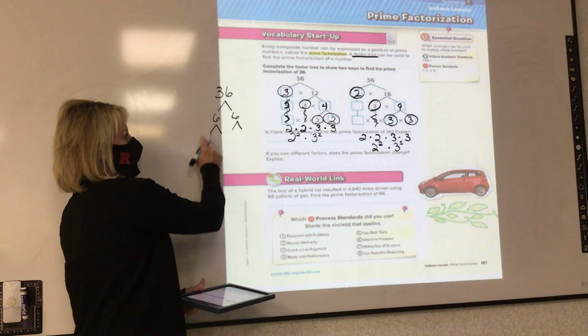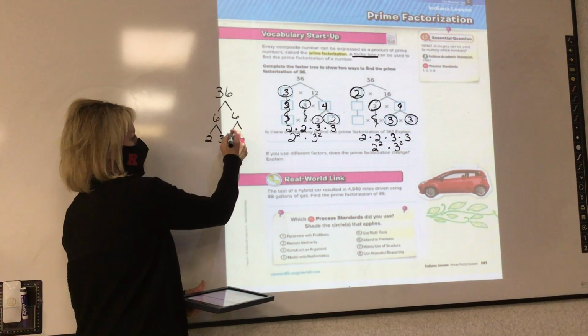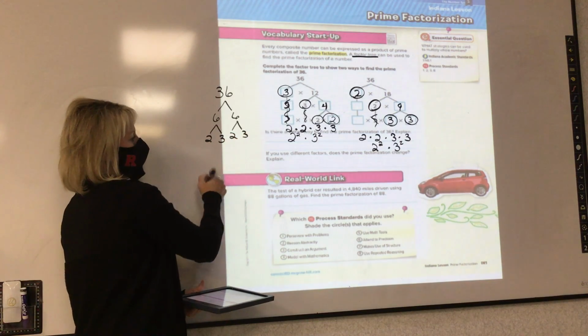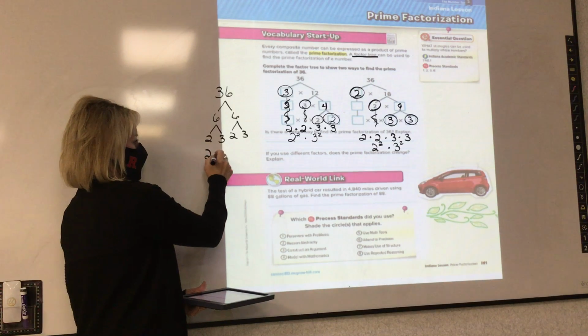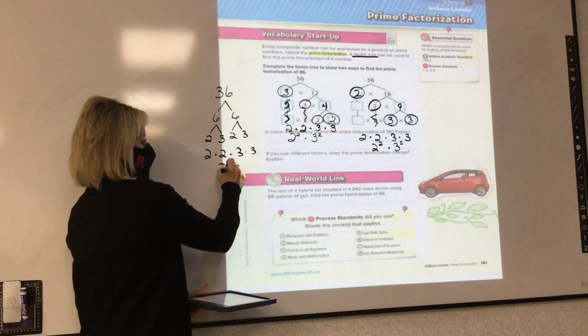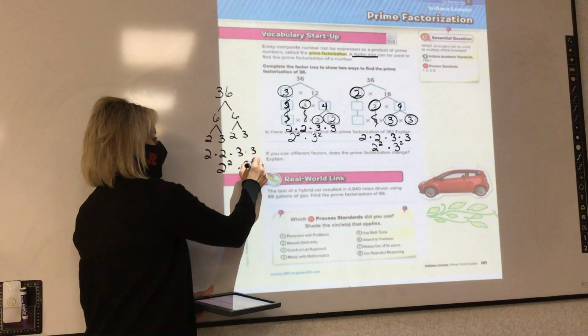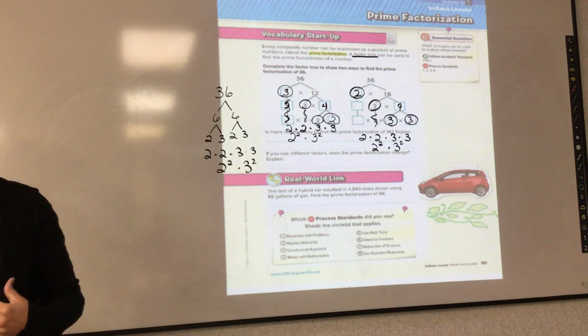What gives me 6? 3 times 2. 3 times 2 or 2 times 3. Again, you write it again. Now I am done with my factor tree and you write it the same way. And I want you to write this in your book in the column. Everybody should be writing this down.